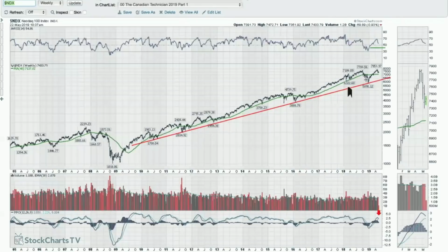We have this big important trend line coming in here, and now it's at about 6,400, 6,500. Obviously, we're up a lot higher than that. We're at 7,400. But in October, November, December, we came down and touched that line. Now, after trying to rally to new highs here, so far we failed. So we were at 7,700. Made it to 7,850, and now over here we're at 7,400. So the Nasdaq's in an important inflection point for me, failing to hold its double top.